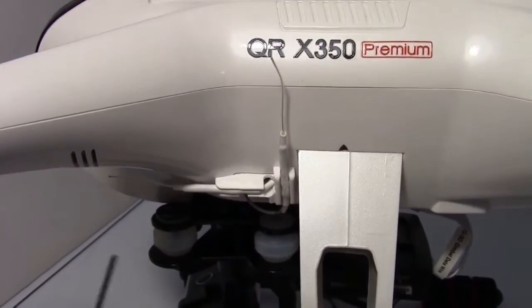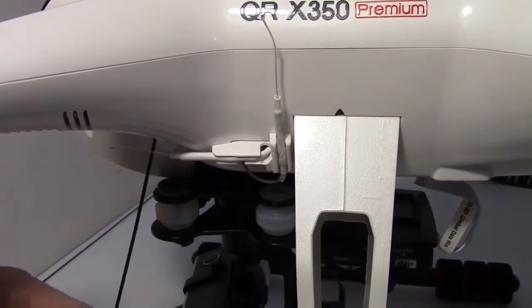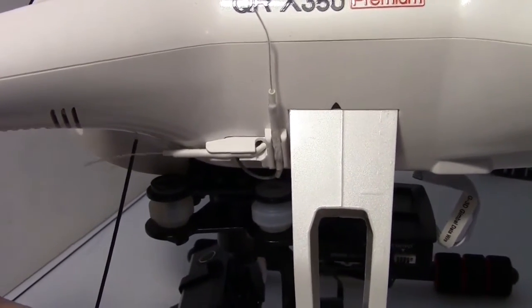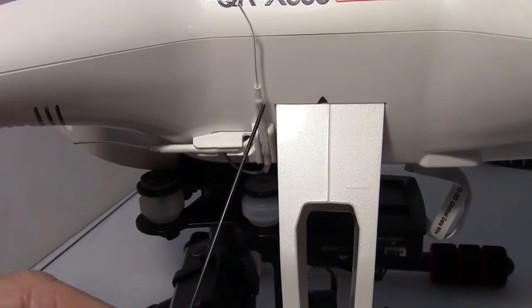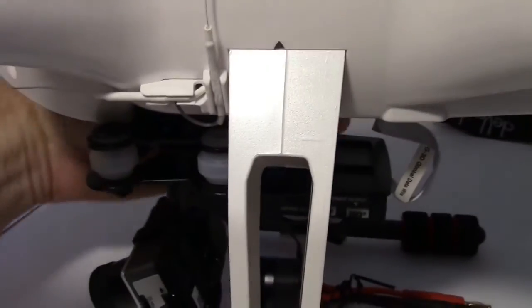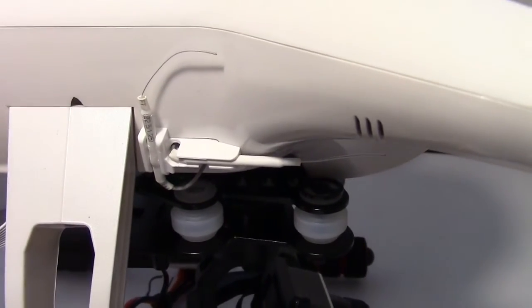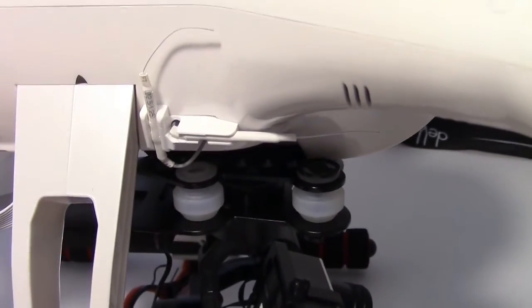The quad has two sets of antennas on each side of the fuselage. We presume that one side is probably for the Wi-Fi data link, and if you flip it around, it has another set, and we probably feel this is for the radio control. But we're not sure at this time. We'll need to do more studying to find out.